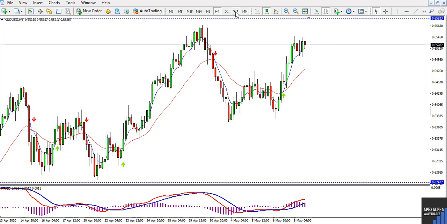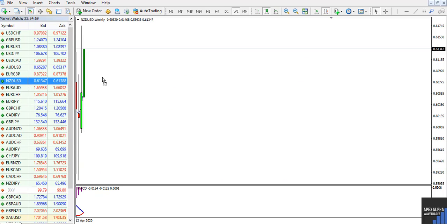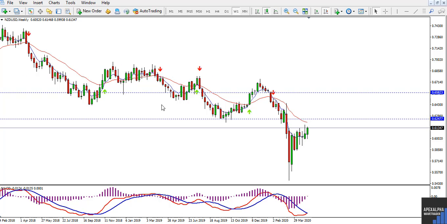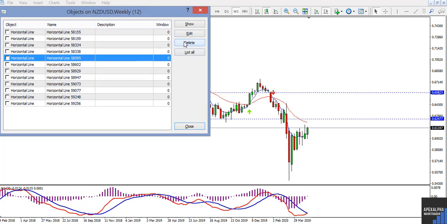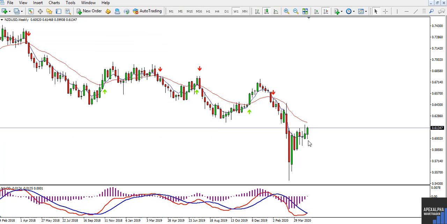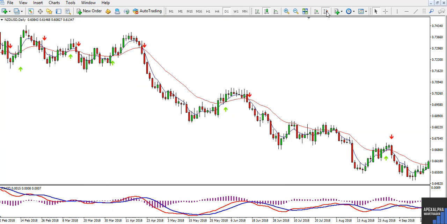Now, let's quickly go to the next one, which is New Zealand USD. Okay, and I'm going to have to stop my analysis there because the video is quite long now. So going to the weekly chart, you can see what's going on here. I will just delete this line and let's see what we see. All right, so I believe that this is almost acting the same way the AUD is acting. Okay, we'll just mark here and here tentatively, go to the daily chart and have a look.